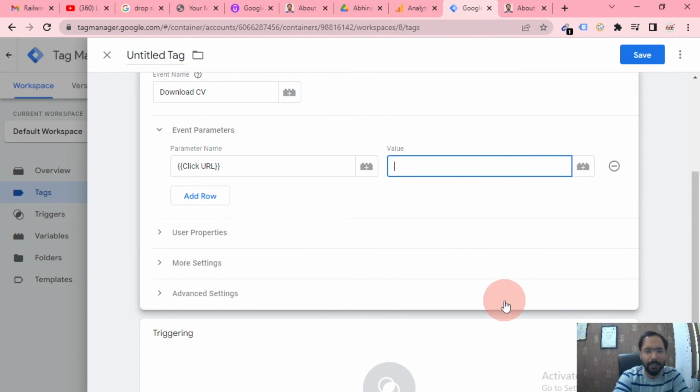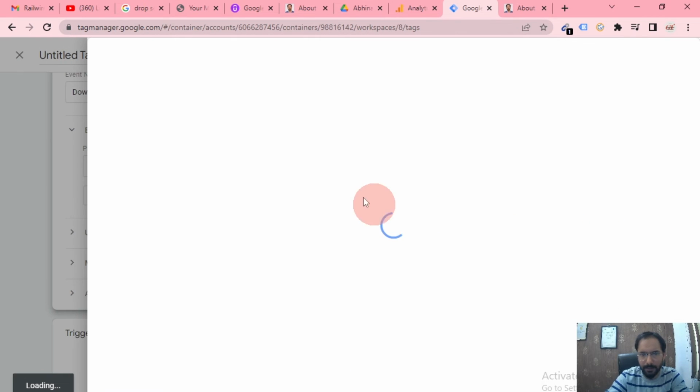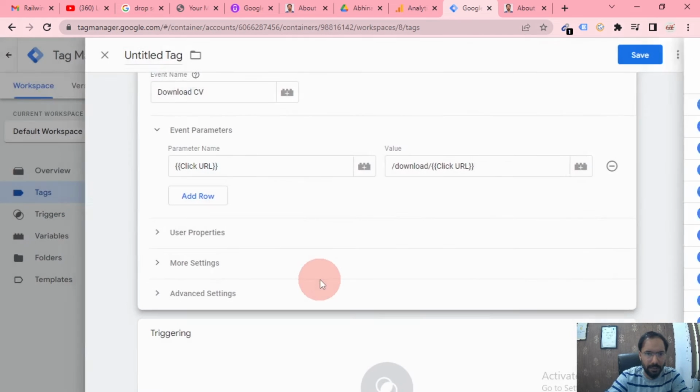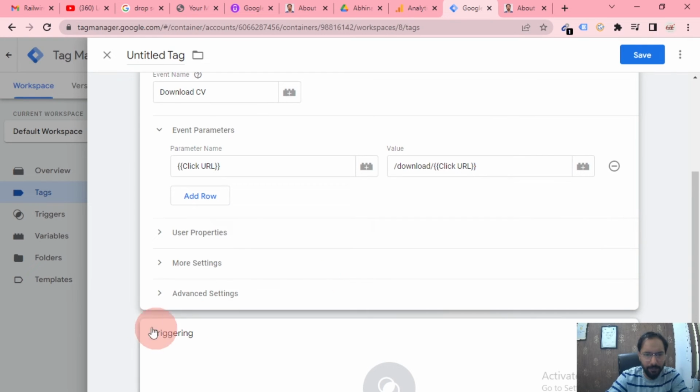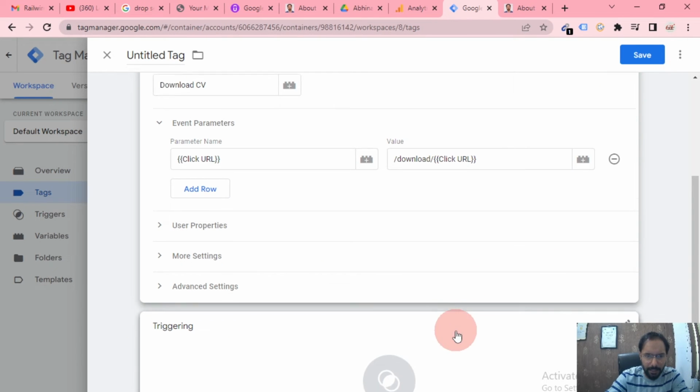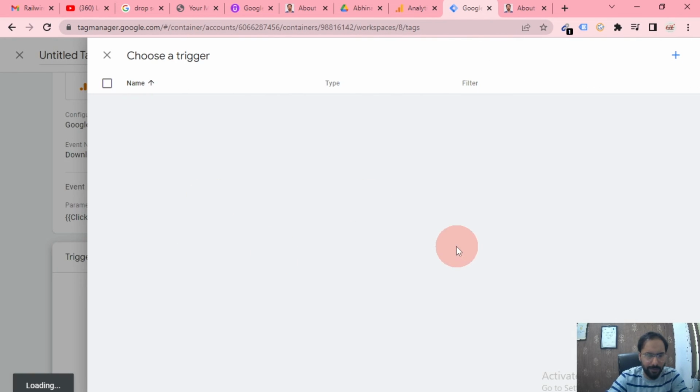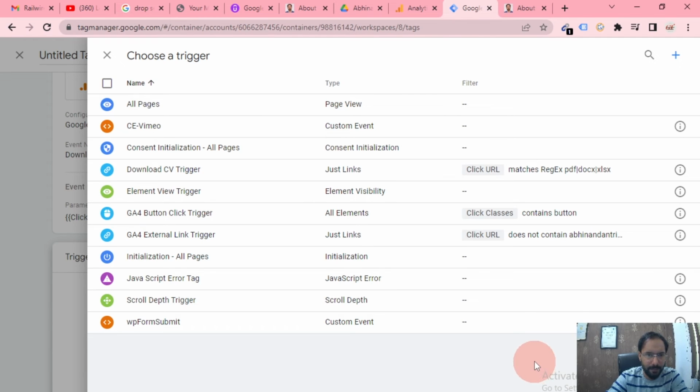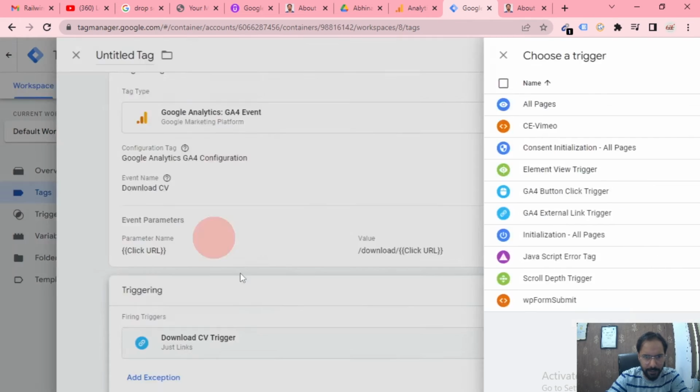And here you can type download, then click URL. And then choose a trigger which you have already built previously. So it was the Download CV trigger.